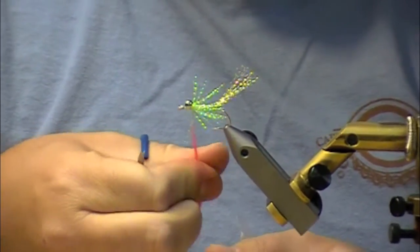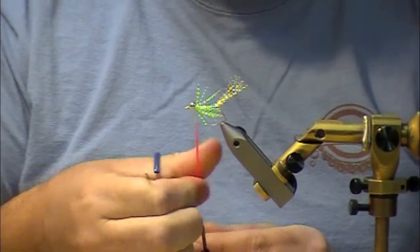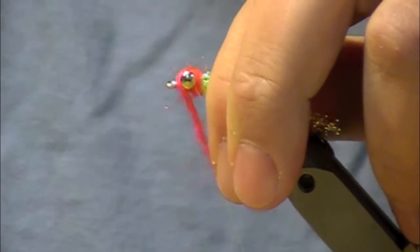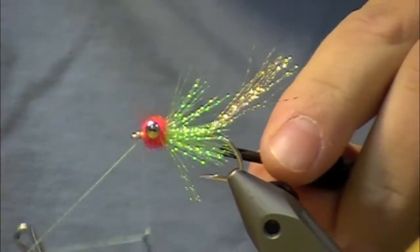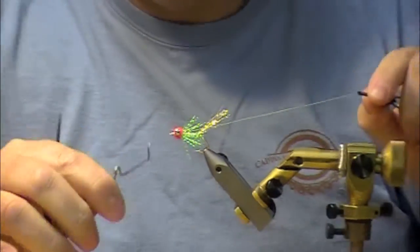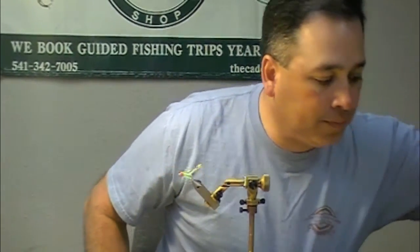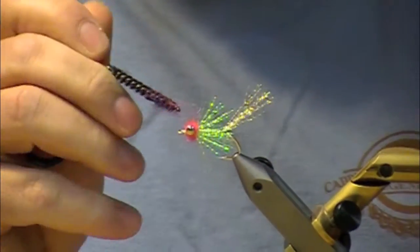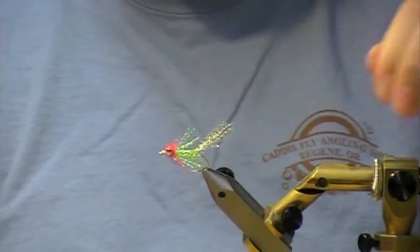But that's okay because you want it to bug out, and this stuff bugs out and really has a good glisten to it. So I'll pull that hackle back, make a wrap behind, figure-eight it across and around, finish it up front. Put a little whip finish on her — and that is a done bug. Now if you really want to bug it out, you can take your hair picker and get this stuff to stand out a little bit. This gives it a little more buggy finish. It will end up doing that anyway. And that's your shad fly for this spring and summer.